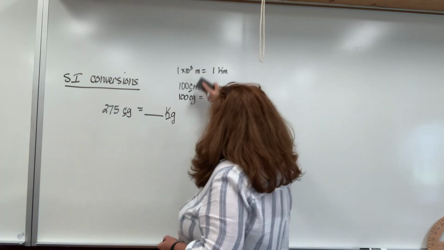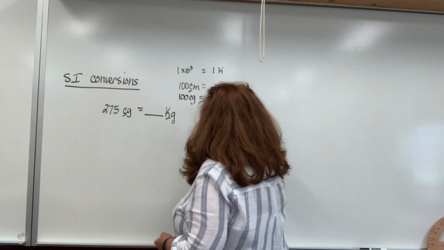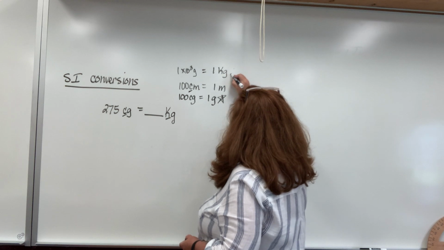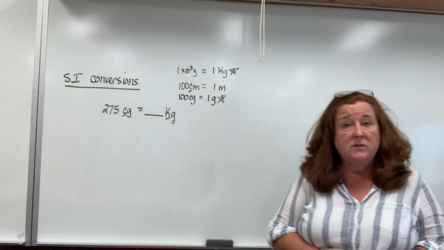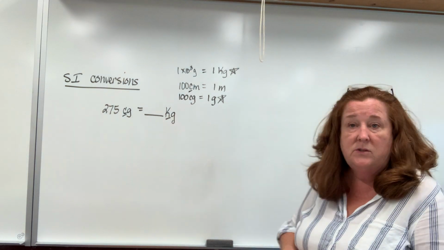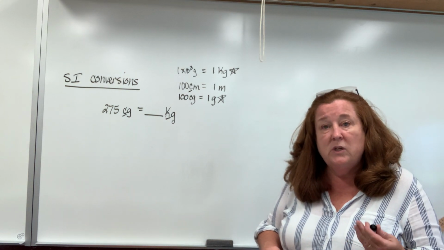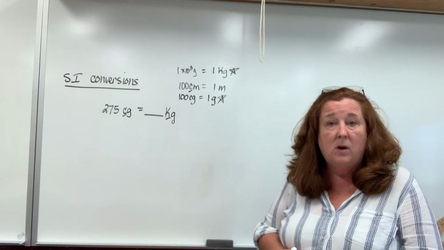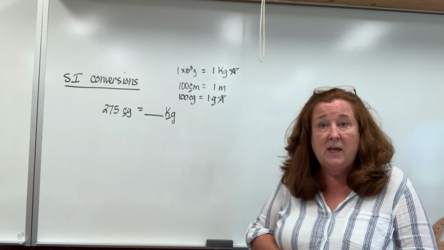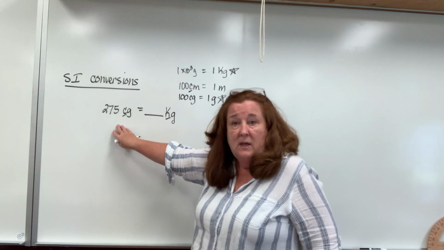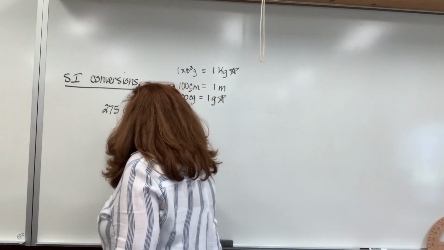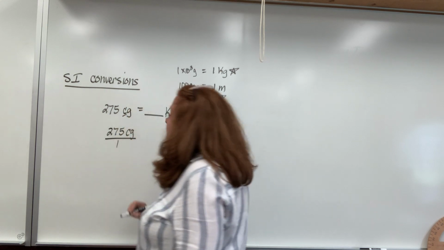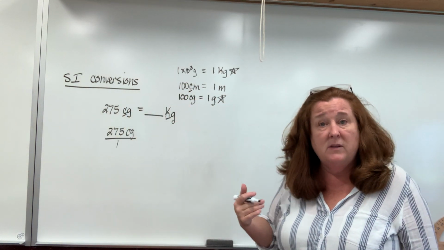So if it makes you feel better, change it to grams. But this and this, those are the two equations that we're going to make into conversion factors so that we can change this around. So once you figure out which conversion factors you're going to have to use, which equations you're going to use, you need to set up your problem. And this is the part that I'll be looking at to see if you understand how to do this or not. You take whatever number is given, whatever measurement is given, and you put it over 1.